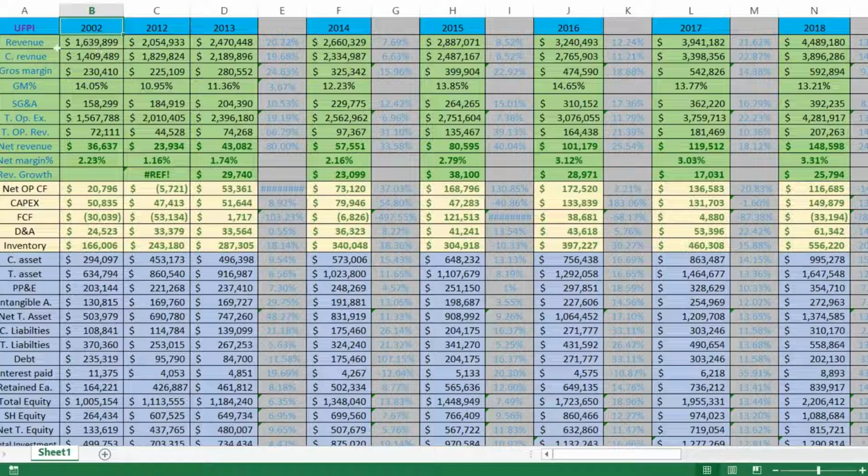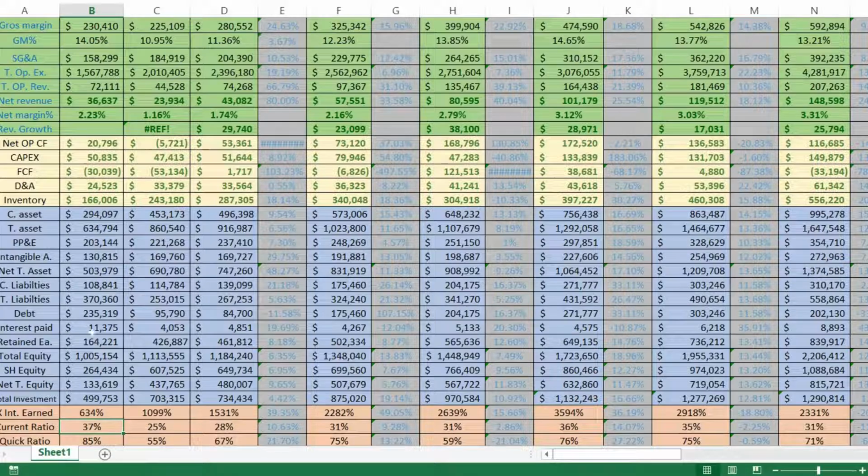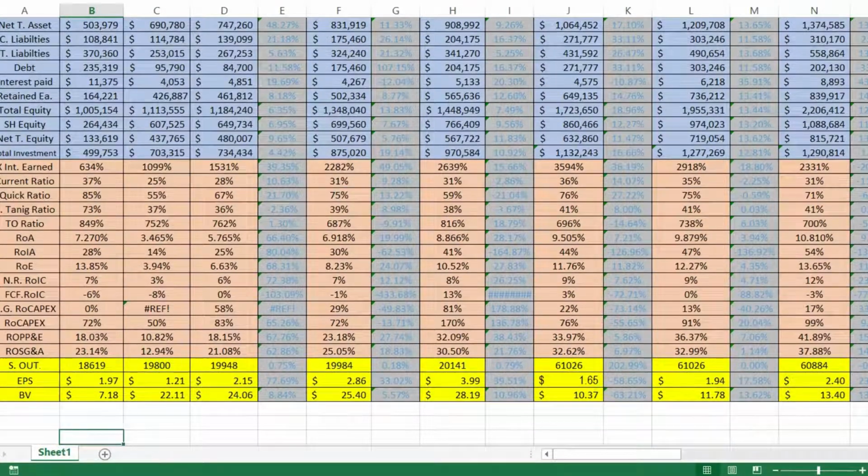In this video I'll conclude the last part of my spreadsheet. We made a video on what I put inside the income statements, all the different numbers. We made a video on what I put inside the cash flow, and a video on the balance sheet, the assets, liabilities, all the different things. And then here I put all the different ratios. I'll make an entire playlist of all the different kinds of ratios I do. I do a lot of ratios, and I'll explain each ratio separately, everything I do.